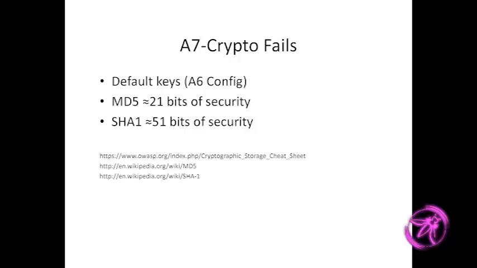Another example is algorithm choice. Two that I have here are MD5, which is a hash algorithm. For integrity purposes, it ends up having about 21 bits of security, easily brute-forcible, and has been for some years. Fortunately, the big root CAs are no longer using MD5, but some of them were still using it until a few years ago, until someone published the next attack against MD5, which finally brought the security down to about 21 bits, and at that point they decided they'd stop issuing them.